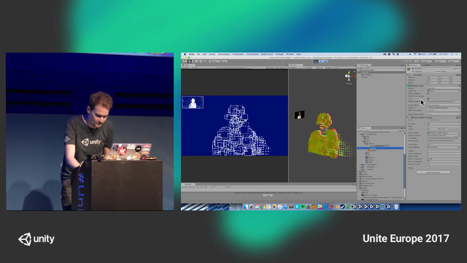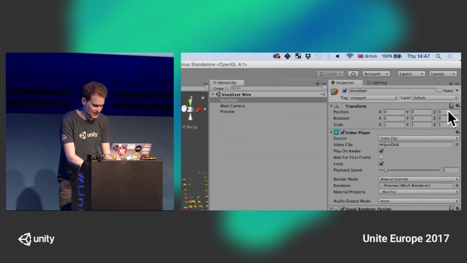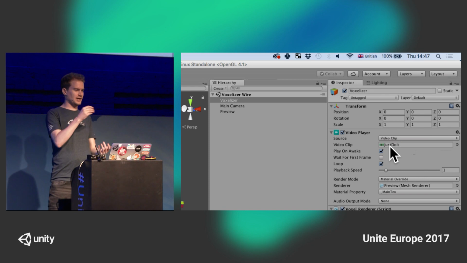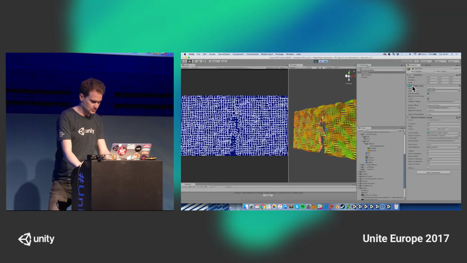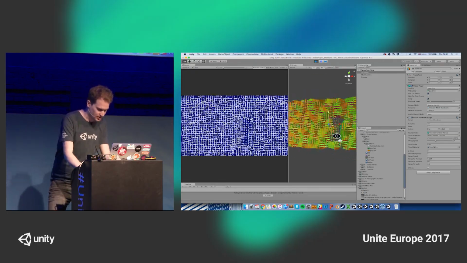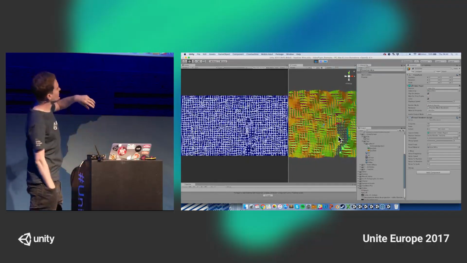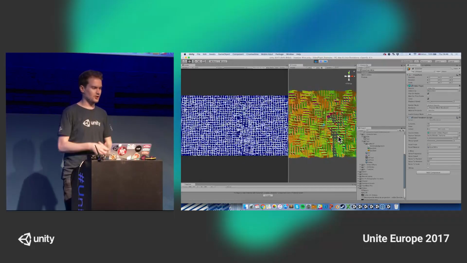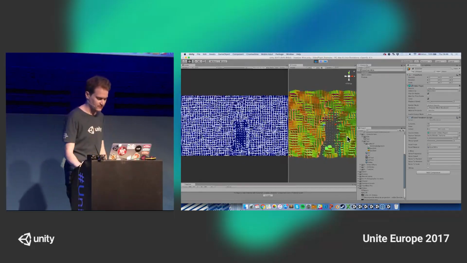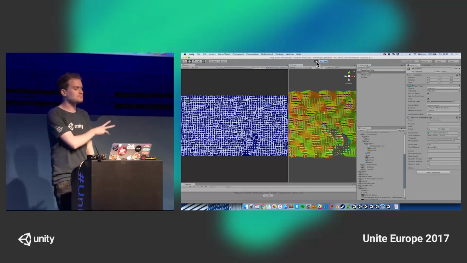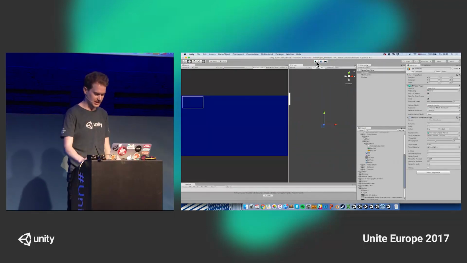Now, if I took Shia LaBeouf and put it in, one thing to notice is that if you're in play mode and you place this in, you'd have to write a script to pause and play the new video, or you can disable it and then play it. And now we have Shia LaBeouf walking around, and because it's summoning the pixel color, you notice it's actually the outline of him. It's the other way around. So you can see that putting in video, you can write some interesting image effects and interesting bits and pieces that sample the video and use it in different ways. Not specifically game-related, but I think it's quite interesting in general for lots of other non-games and visualizations.